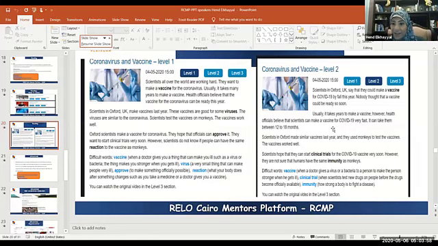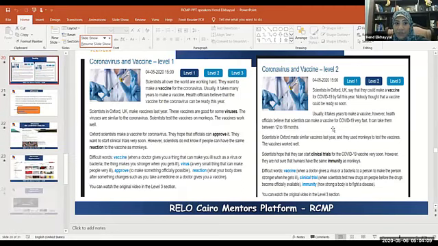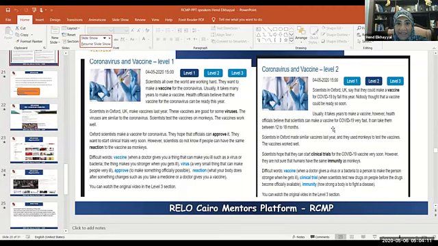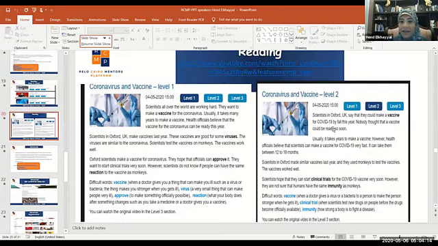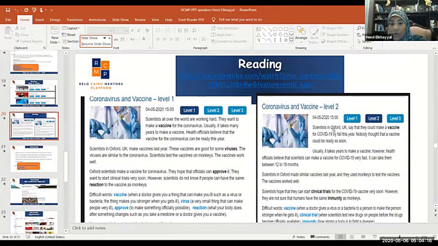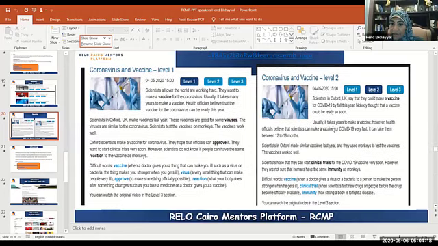Then again, quizzes will be given so that you can evaluate your reading. And is that all? No, we still have some very interesting privileges. Can you see the bold words here in the passage? Yeah? These bold words are the new vocabulary that you're supposed to be exposed to for level 1 students. And they give you the meaning of the word.